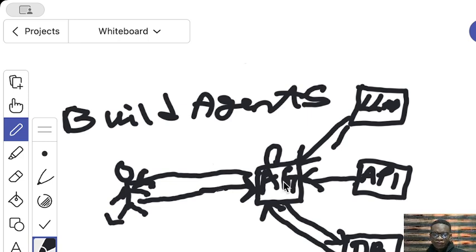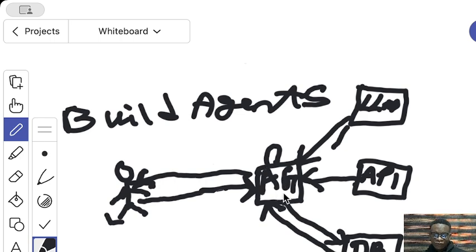So, when this AI agent receives the instructions, it makes a request to this API to retrieve available flights for 3 p.m. on Friday. But if these flights are not available, when it retrieves this information from the API, it makes use of the LLM once more to interpret it and compare it to the instruction given by the user. If there are no flights available by 3 p.m., what does it do? It gives the user a response: there are no flights available by 3 p.m. on Friday, though there is a flight available by 1 p.m., will you be able to make it? Should I proceed with the booking? Then this user can say, yes, I can make it, proceed with the booking.